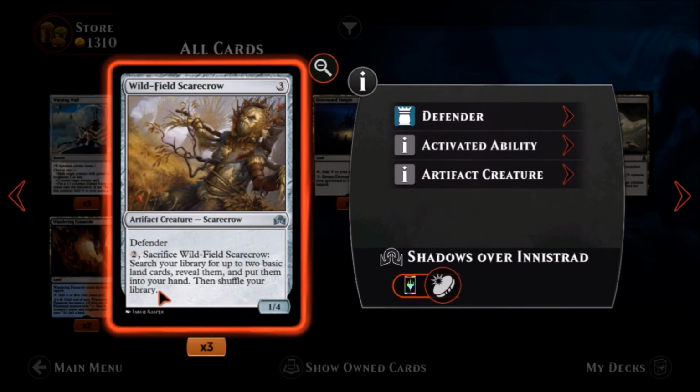Then shuffle your library. Now, I wonder if the Wastes are considered basic lands. If they are, then this could be really useful. Otherwise, I don't know. So we'll get to those in a minute. This guy could be useful, but it depends on what the deck is, because getting basic lands, there's other ways. If you're playing green, there's other ways to get that. I mean, this gives non-green decks a way to get some lands, I guess, but you're paying a lot to do it, so it's not that great.